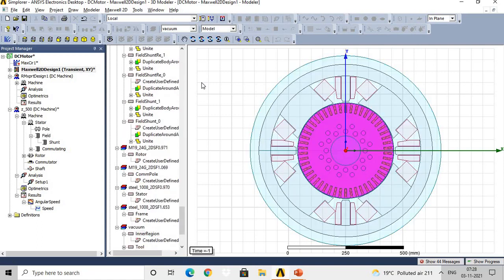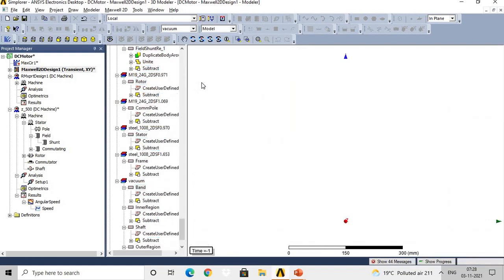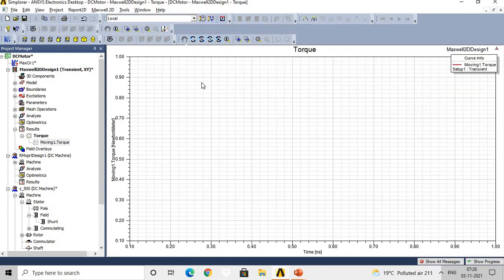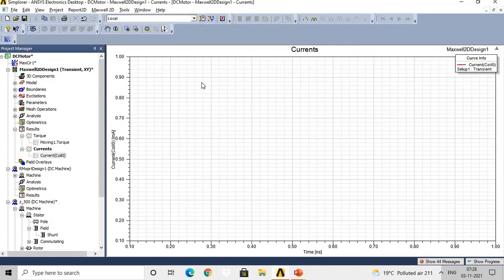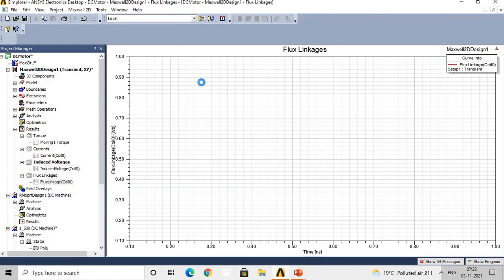See, in case of Maxwell, once you convert this model into Maxwell 2D or Maxwell 3D, then again you can simulate the Maxwell 2D and 3D design parameters. But for that purpose, you need to do the excitation, you need to select the boundaries of this machine, and you need to select the mesh operation of the machine.